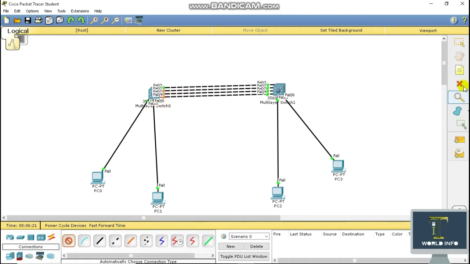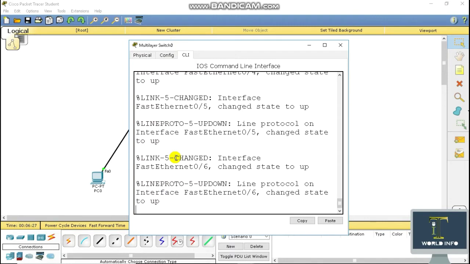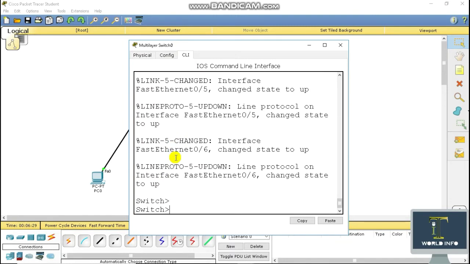Go to switch 1, press enter, go to CLI mode and press enter. First of all, I would like to tell you that there are 2 ways to configure EtherChannel by protocol. The first protocol is PAgP, Port Aggregation Protocol.